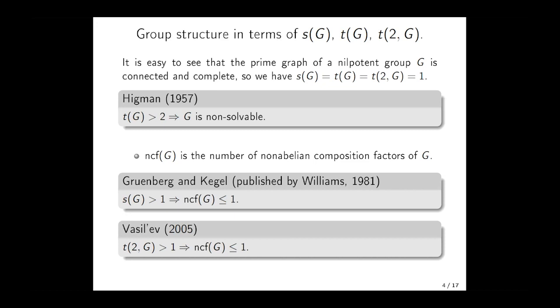The graph can be connected now. All we seek is just a vertex that is not adjacent with 2, and it will follow that there is at most 1 non-abelian composition factor. And as you can see, prime graphs can really tell us something about the group structure, and we can easily and instantly obtain a lot just looking at the prime graph of a group.